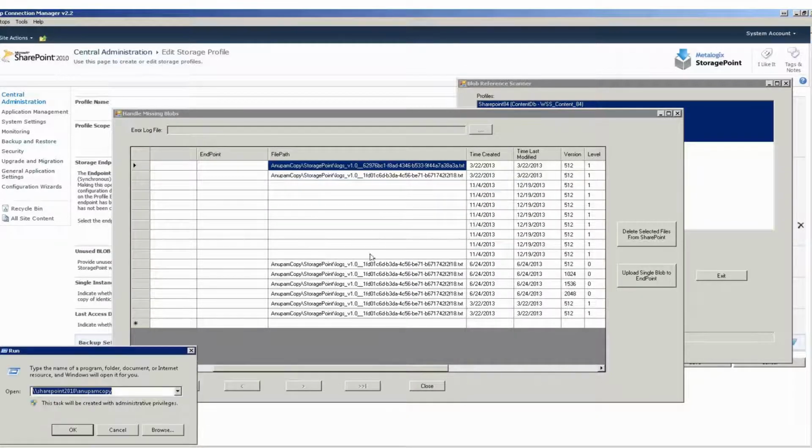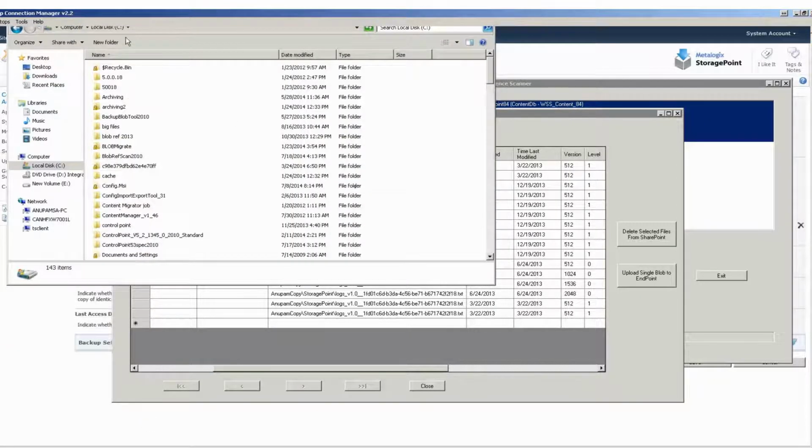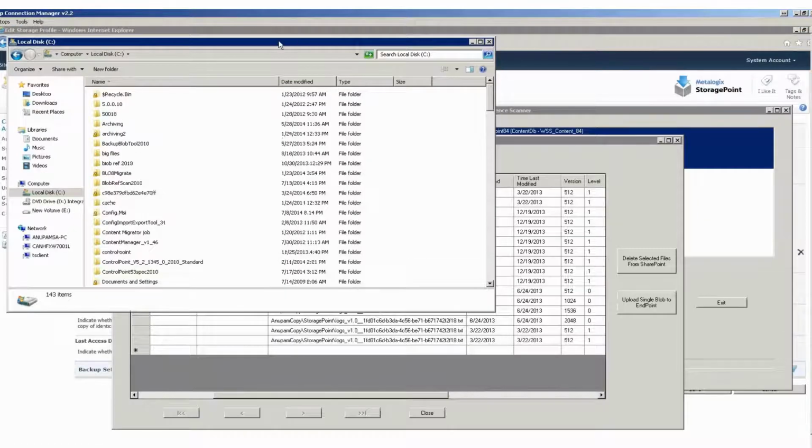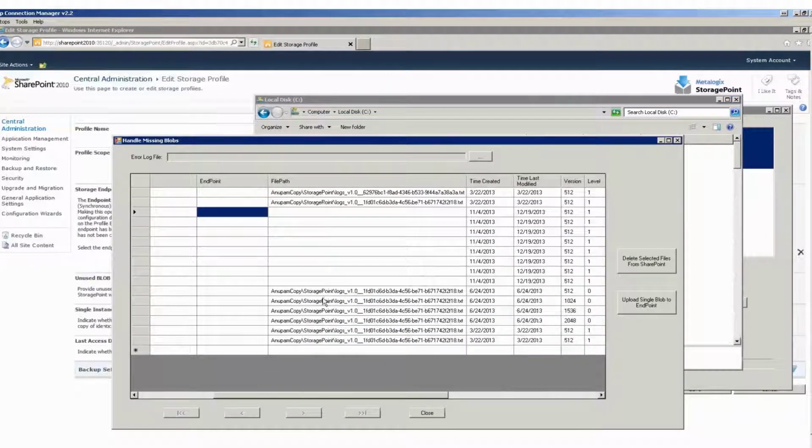So it's probably on the system cache. It's one of the profiles actually. You can just go to that path, and you see there's a logs v1.